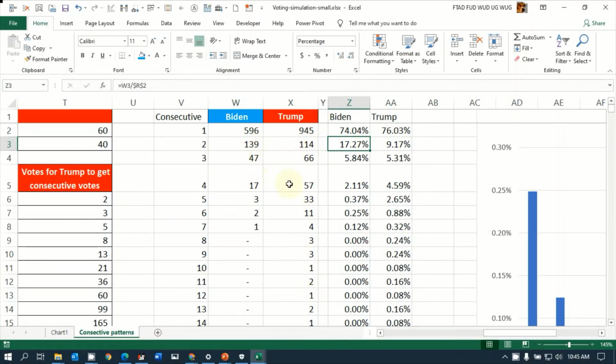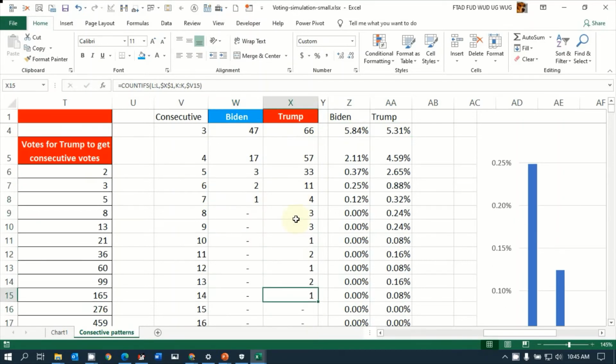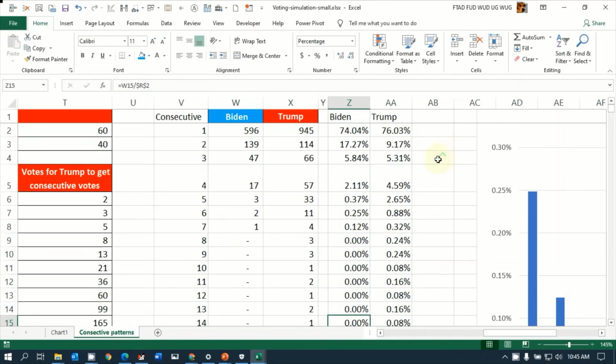And then as you see, as we go down, Biden's last consecutive was 1 at 7 in a row, but Trump here has 4 consecutive 7s, and he goes all the way to 14. And then we could see a chart. Let's look at the chart. Hopefully it's working right.